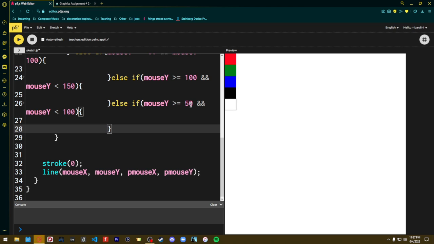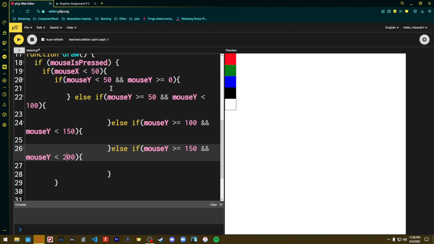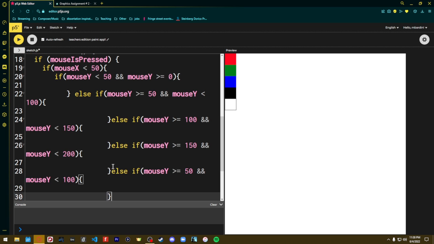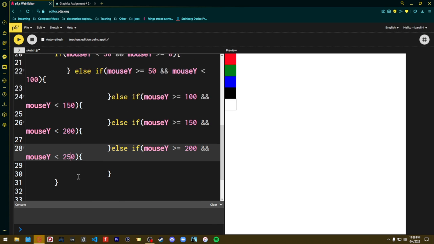Copy and paste, and now it's 150 and 200, because I made these 50 by 50. That's why I'm incrementing this by 50. So we get red, green, blue, black, and one more, 200 and 250. There we go. So this is where we're going to be setting some of the stuff.